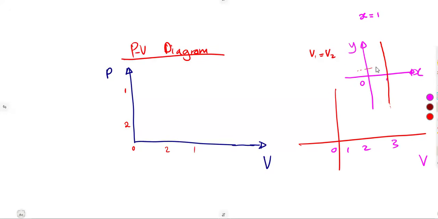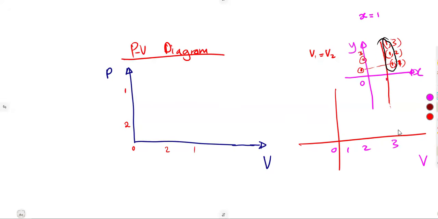Y can change. Say this point is 1, this point is 2. So you can say this point can be written as (1, 2). The x value is 1, 1, 1 here. The y value is 1. We move on, (1, 2): x is 1, y is 2. If y is 3, we move on, (1, 3), like that. These are points. But on these points, there's something about the x, which is not changing. It's constant.